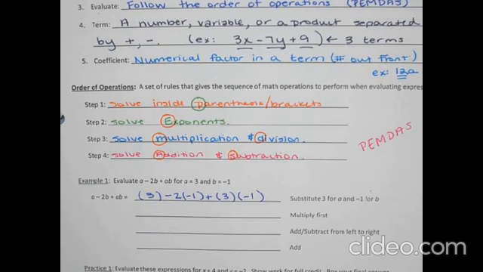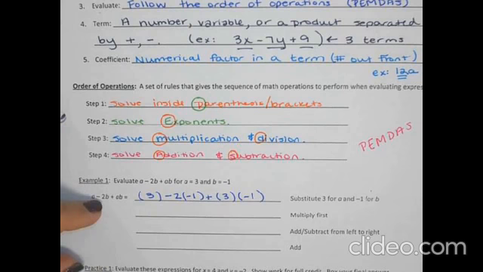So we have to handle, since there's nothing inside the parentheses that you can simplify, there's no operations inside those parentheses. No operations, no operations, no operations. They're just final numbers. You don't have to worry about the parentheses portion of PEMDAS. We have no exponents, so we can skip that. So we move on to the multiplication and division.